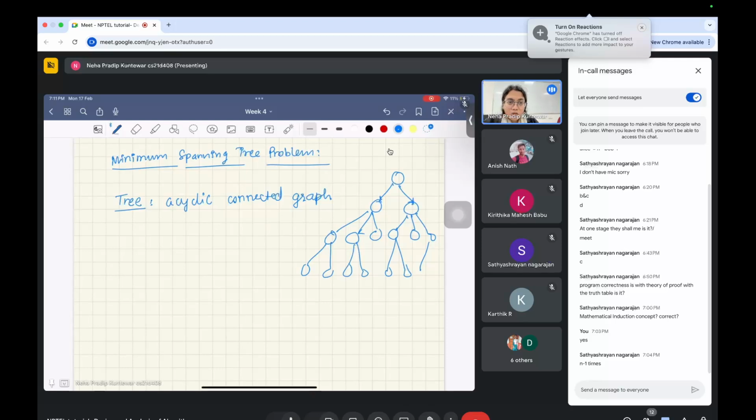This was the case when you don't have any weights, like we discussed. Now the whole theme of this week is when you have weights associated with it. Let me draw a simple diagram.